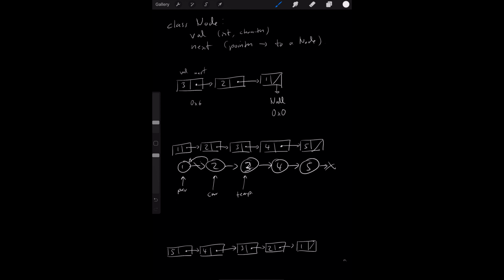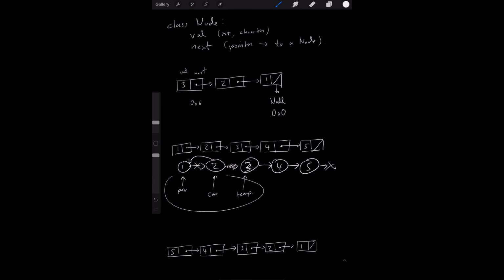Sorry, first you take this off from the previous, and then for the current one, you want to point to the previous one instead of the next one, and then you remove that, and that's it. So you do that for every node.